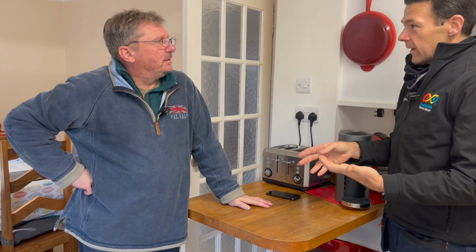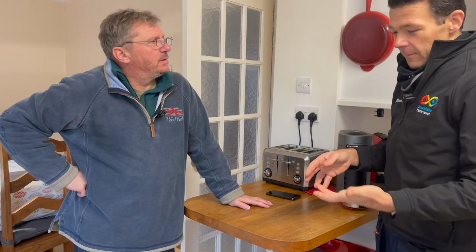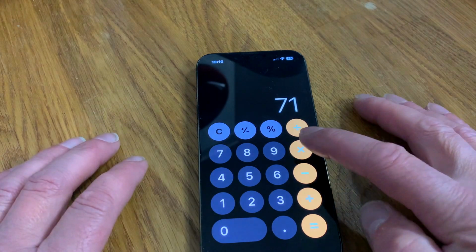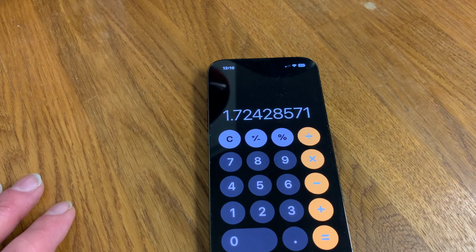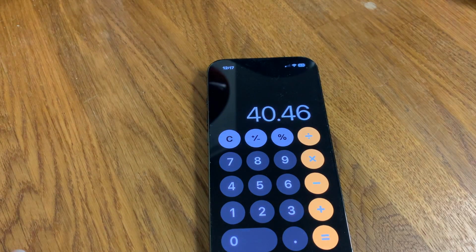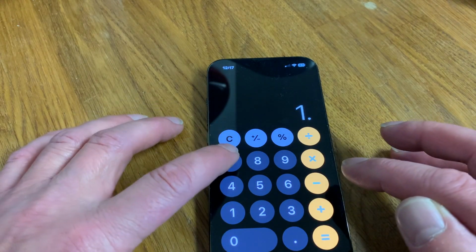All right, so some quick maths then. I've just looked at the energy usage in accordance with what you pay for your unit price of electricity. Currently you are on the standard rate tariff, as many people in the UK are, which is 34 pence per kilowatt hour, or roughly thereabouts. So the smaller 3-port unit has used 71 kilowatt hours of electrical energy, and that equates to, over its running period of 14 days, £1.72 a day. The other unit has used slightly more, but that's a 4-port unit, and does more of the reception rooms area. And that one's used £2.69 a day. Now, the total combined for your heating is £4.41 a day.